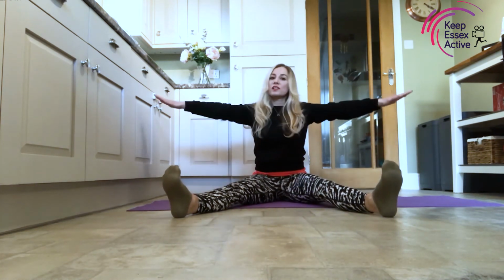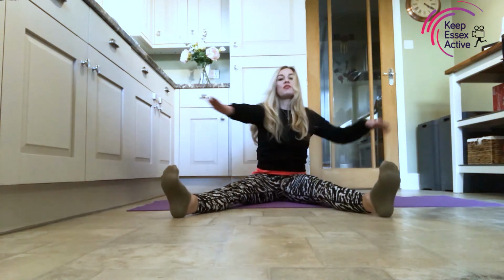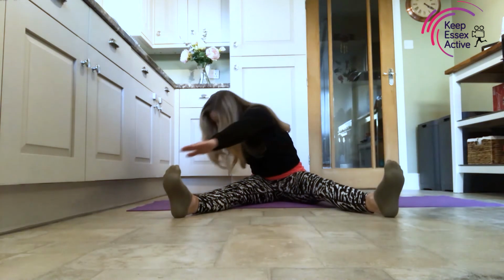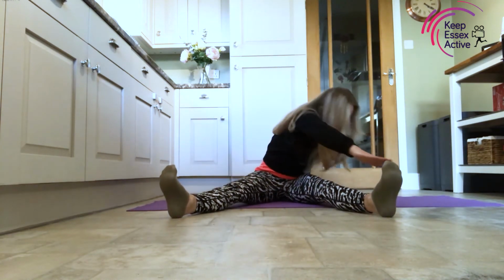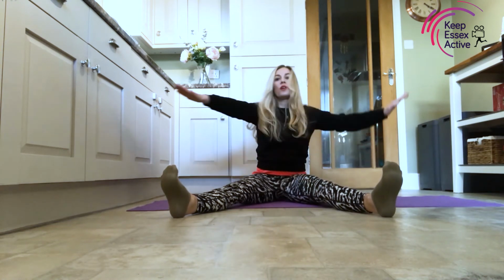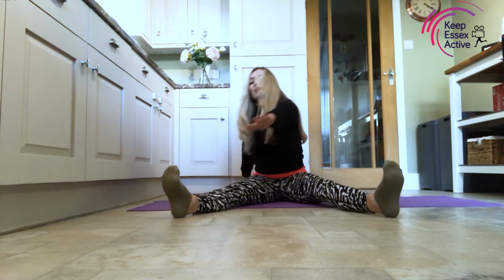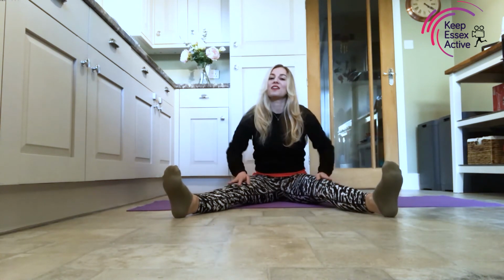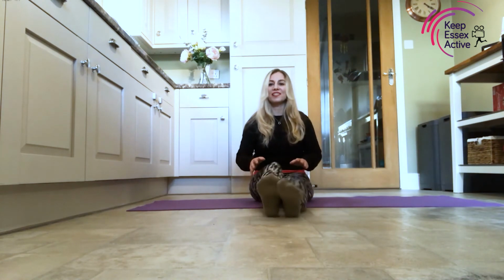Taking it nice and slowly, resting down if you need to. Don't forget to have some water. Keep yourself hydrated. And we'll just do one more each side. Finishing up with that right arm, left leg. And then slowly coming back to the centre, resting them arms down, bringing them legs together, give them a nice little shake.